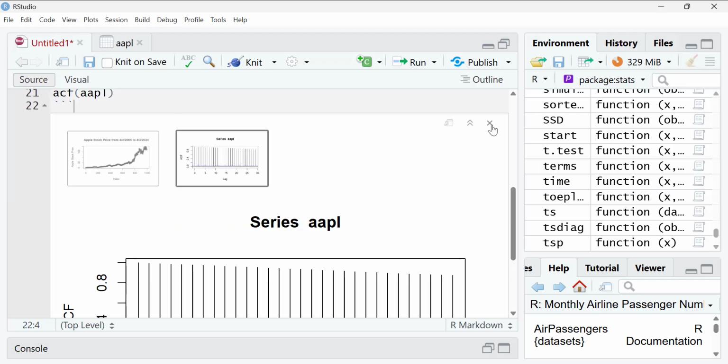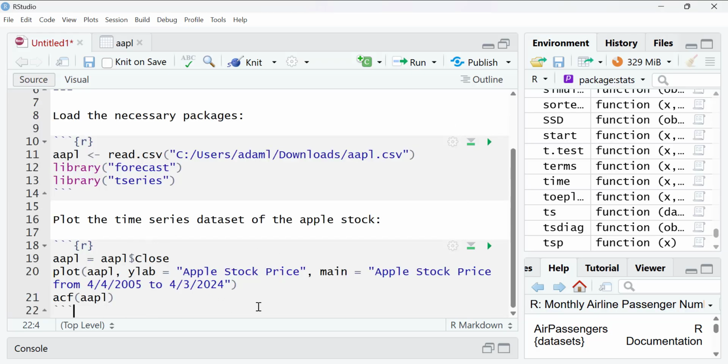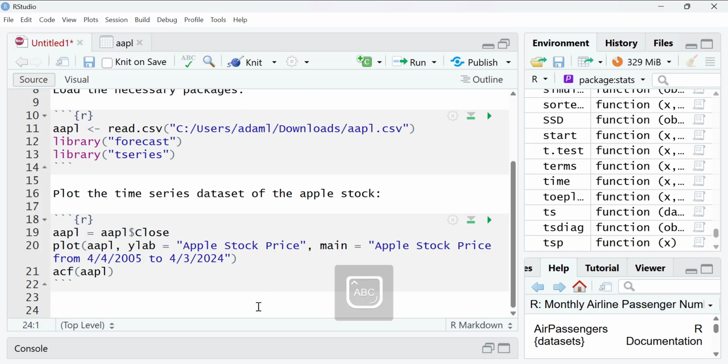Now let's clear these outputs and now let's run the ADF test.